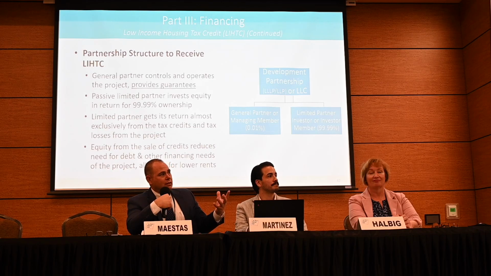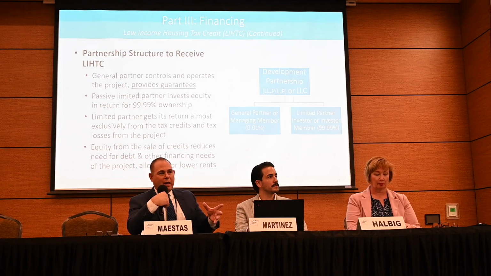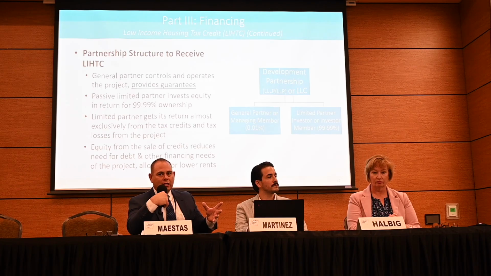Right? The limited partner gets its return almost entirely from the benefits that you would get from the tax credits, right? They offset their tax liability for cents on the dollar, right? They also get to take advantage of other things like losses, depreciation, and in the case of banks who need Community Reinvestment Act credits, CRA credits, they can also take those CRA credits on these if they get the LIHTC.